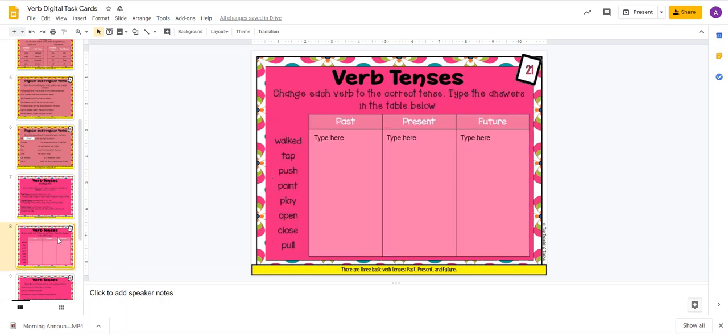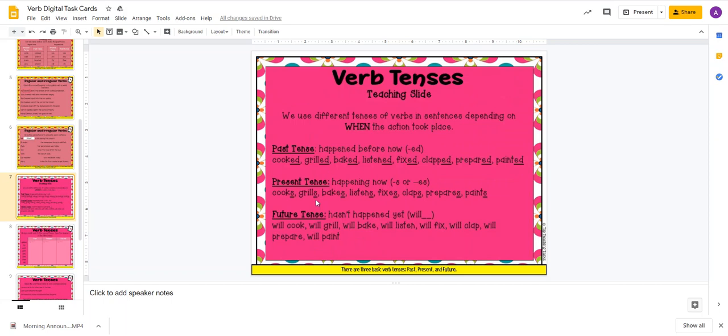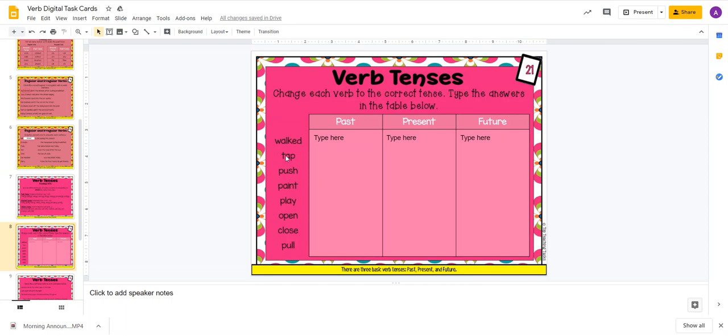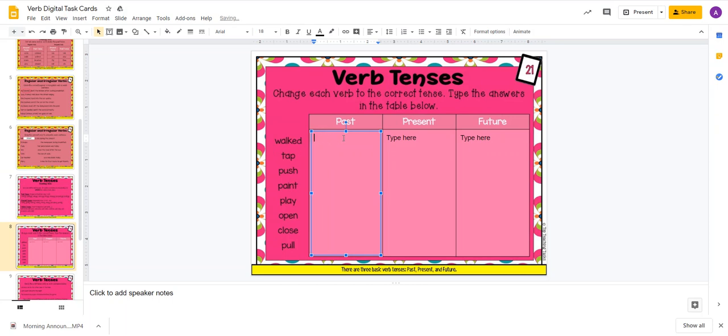With this slide, you're going to just drag each one of these verbs and put them in the correct column. Did it happen in the past? Is it happening now? Or did it happen in the future? So walked, if you go back to the last slide, it shows if it has an ed on the end of it, it usually always happened in the past. So I'm going to take that walked. You're going to type it because you can't drag these ones, so you're going to have to type them. This one, I'm going to type walked. And then I'm going to pick the verbs that are happening right now and put them in that column. And then any of the verbs that are going to happen in the future, I'm going to put right here.